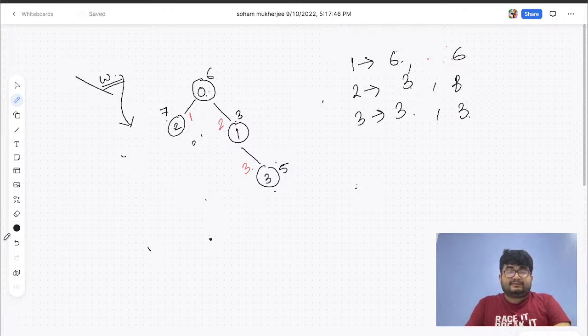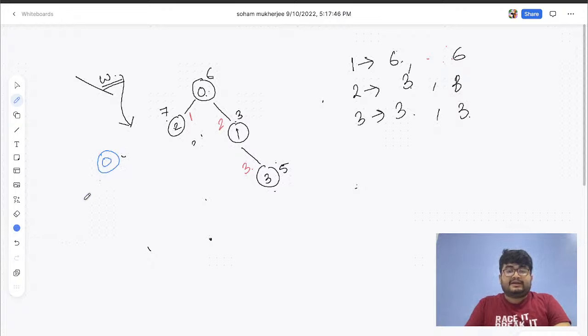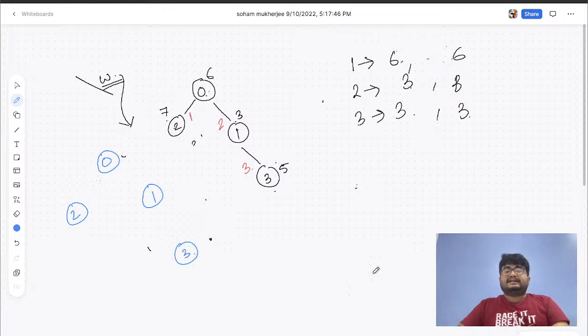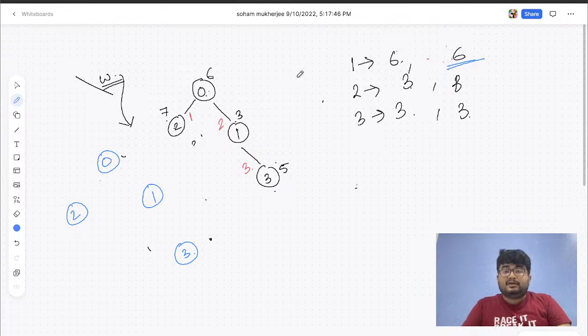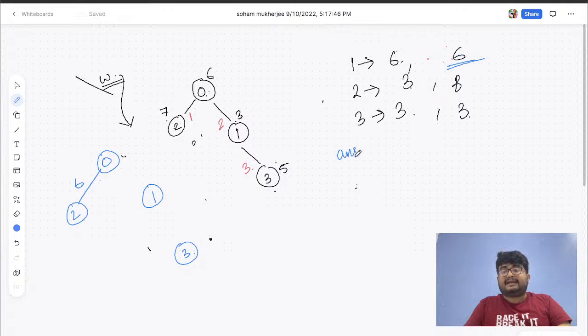Now, what we'll do is assume that no edge is there. Initially everything is broken. So here we have 0, here we have 2, here we have 1, here we have 3. Nothing is connected. First we'll process this edge, 6. 6 is between 2 and 0. So 2 and 0 are getting connected with the weight of 6. And how many times is 6 becoming the answer? Only one time, between one pair of nodes. So 1 into 1. Initially the answer becomes 6 into 1 into 1, so answer equals 6.